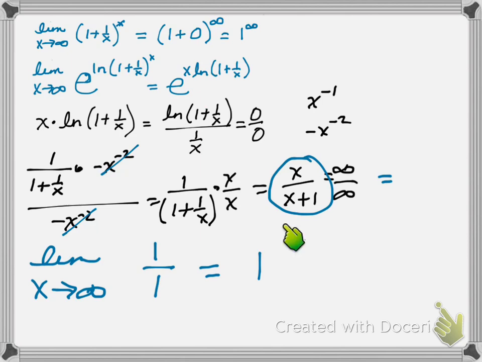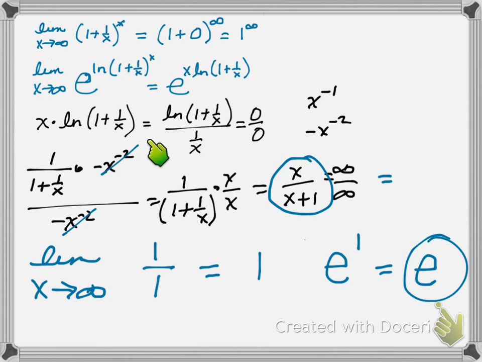Now remember, I went back here at this point and I left the e out. I could have had a base of e on every single one of these all the way through, but to make the problem look easier or not have to mess with this e every time, I left it off. So now I got to go back and incorporate it in. So my answer is e to the 1, which is simply e. So the limit of this function right here is e.